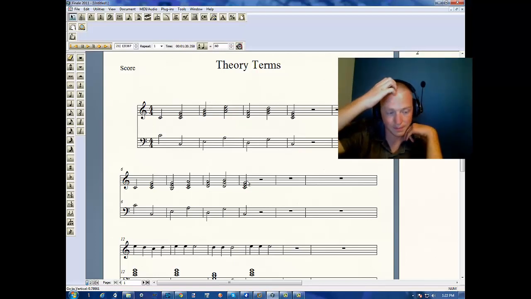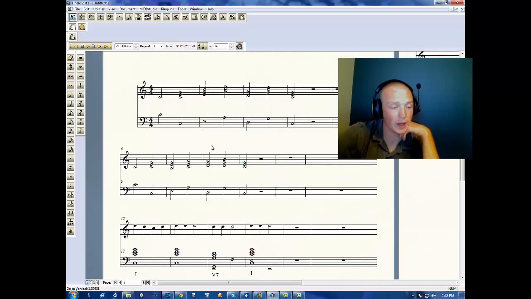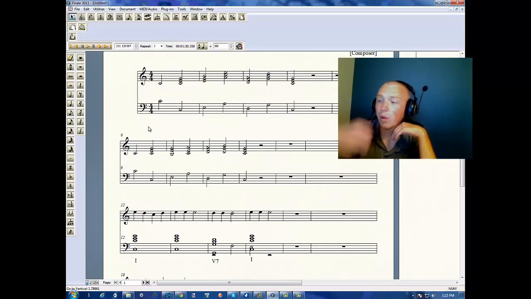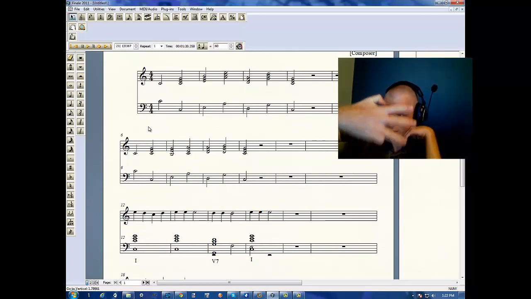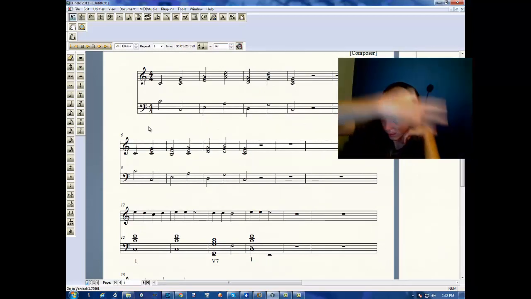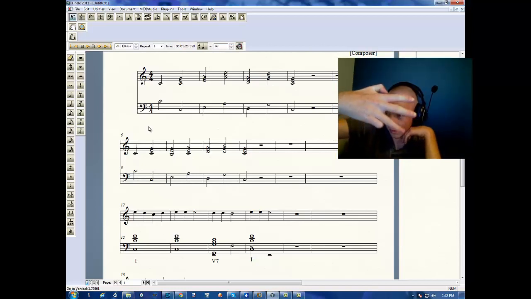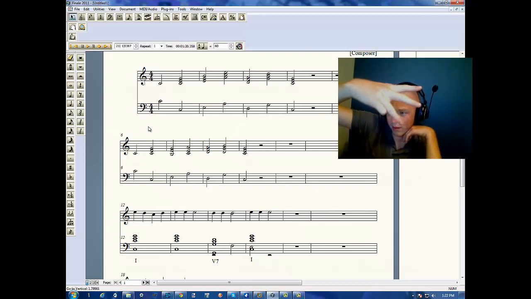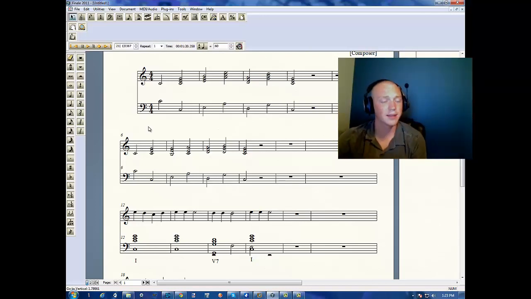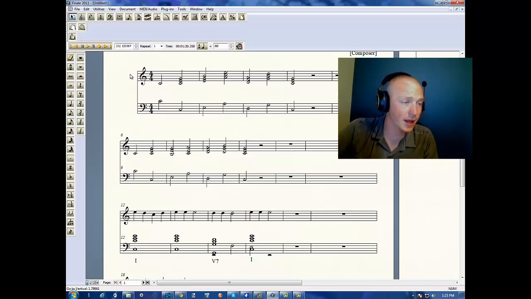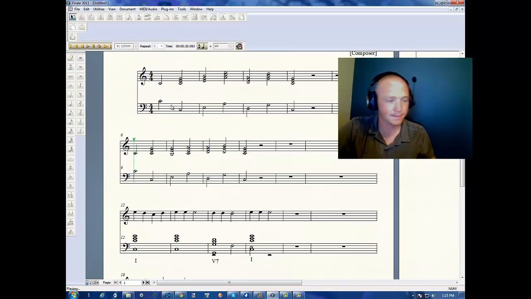Okay? Then, to that, we added the inversions, which takes this triad, and instead of doing this on the piano, having it jump around, we're just going to do this maybe. And we still have these different inversions. Okay, where we're flipping around the notes. And all that does is let us keep our hand in the same basic spot. And for our ears, it sounds a little bit more consistent. It sounds closer together.